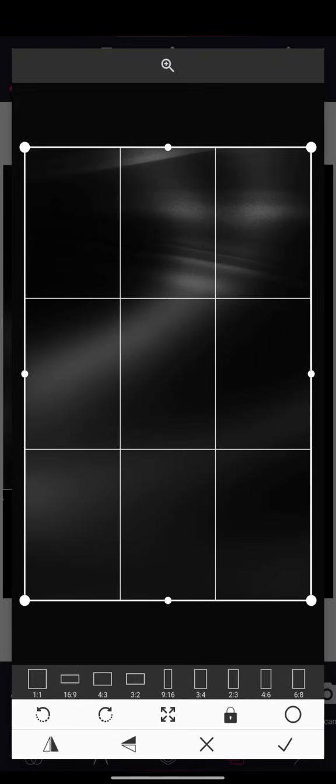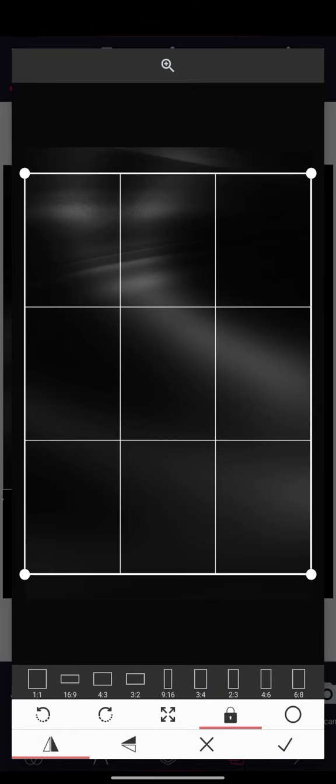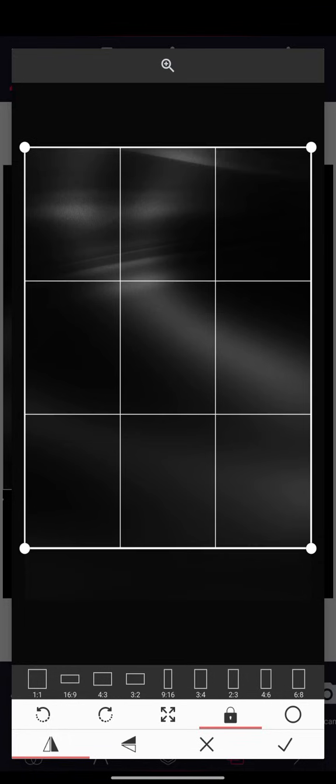This is the background. Now I will tap here because I want this white stuff to be at this side, not here. Right, once you are done, pick this size. It doesn't matter, you can just leave it that way, but I'm going to pick this size, 3:4.